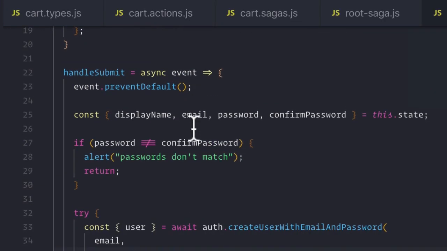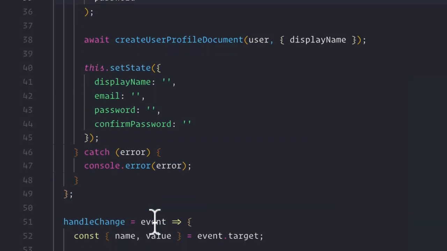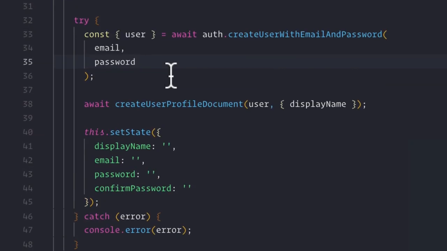So what I want you to do is actually do this yourself as an exercise. At the end of this video, I want you to try and move this code into a saga yourself. Now, there's a couple caveats I'm going to help you with. The first is that I want you to move this signup process itself into a saga using the Redux file structure that we've already got. What do I mean by that? I just mean I want you to create a signup start, signup success, and signup failure call.